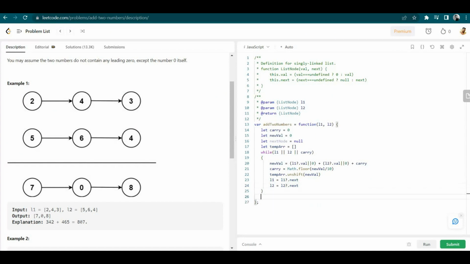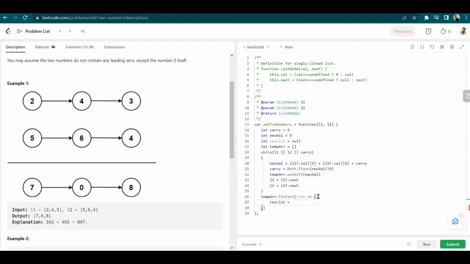So now we will take the array which we have already filled. Let's take that array, tempArr.forEach, where I'll be using each item. Here we can put the next node which we are going to return, or you can put the result list.